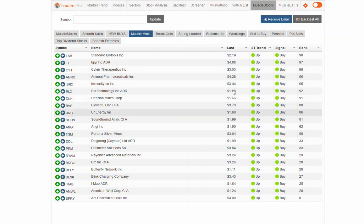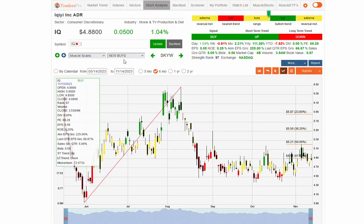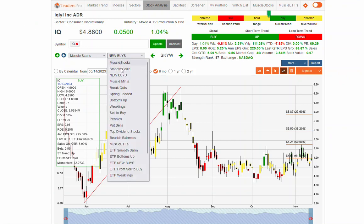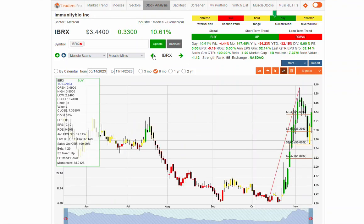These muscle minis are looking for a little bit different stocks — notice the price on these, they're $2, $3, $4 stocks. Some of them are not quite as in that momentum range, but it's a different stock pattern and price to be looking at as you go through and do quick scans. Not all of them are going to be ideal. Here's an interesting one: IBRX. Some of these really volatile biotech stocks will show up in this scan — you've got the uptrend, retracement back to 50%, and then another move back up here could be a confirmation move to the upside. Be careful on these as they can swing 10, 15, 20, 30% a day.